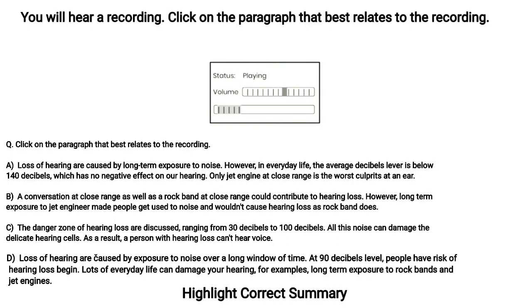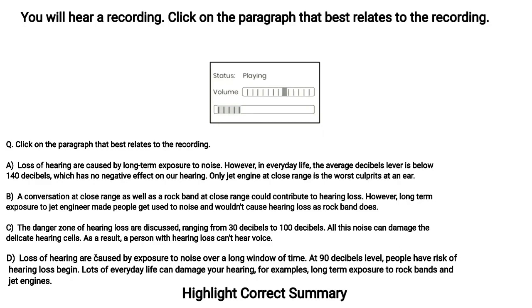Long-term exposure to noise can lead to loss of hearing. The relative loudness of sounds is measured in decibels. Just to give you an idea of what this means, the sound of a whisper is 30 decibels, while a normal conversation is 60 decibels. The noise a vacuum cleaner makes is around 85 decibels. The danger zone, the risk of injury, begins at around 90. Continual exposure to sounds above 90 decibels can damage your hearing.